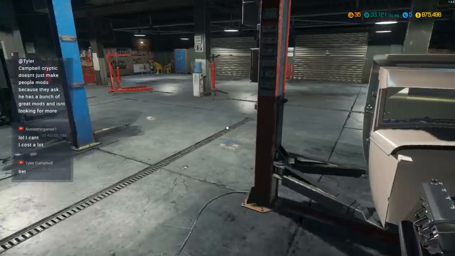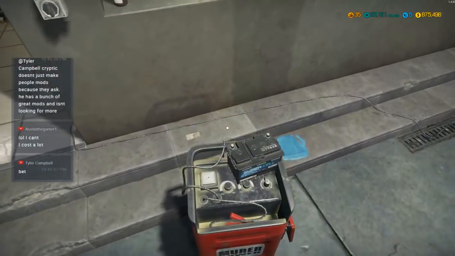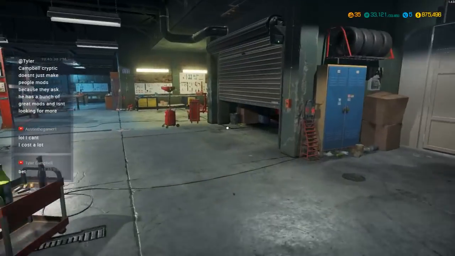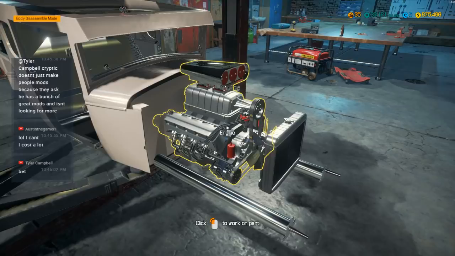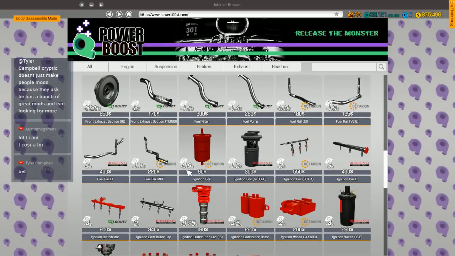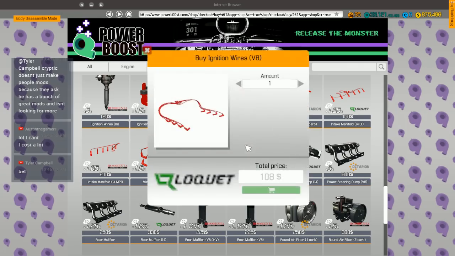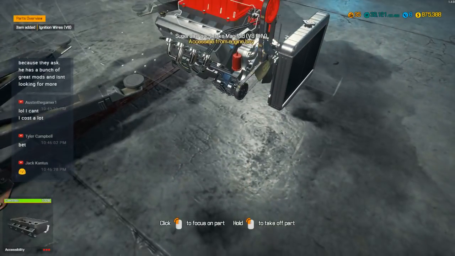Okay. Let's go grab the battery before I forget to do that. Snag the battery. I still have the stock wires on the engine. Are there performance wires? I didn't even notice. Oh, there are. Thank you. Well, that was silly. All right. Well, those are easy enough to get rid of, at least. So we can just yank those off.